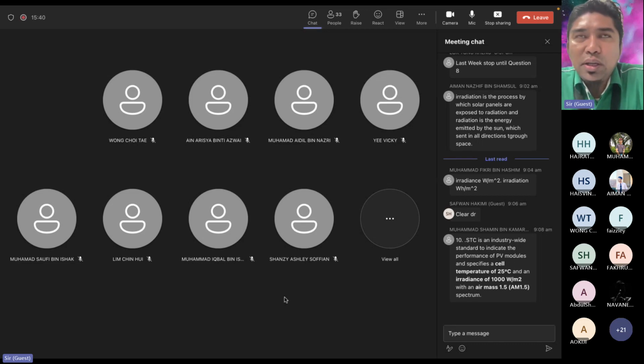Okay, correct. Bear in mind, as I mentioned in the class during the tutorial session, this STC value will be used to perform your sizing analysis, because it can be a baseline, reference or benchmark throughout any design analysis of the PV or solar system. When we deal with this kind of condition, it reflects fairness when we compare, say, Malaysia with other countries, because they also refer to the STC. Bear in mind as well that in the datasheet, all the data should be based on these references, STC, standard test condition.